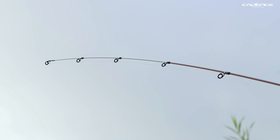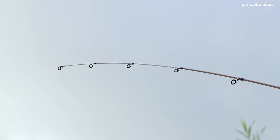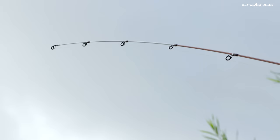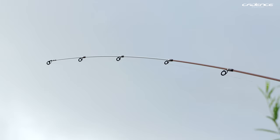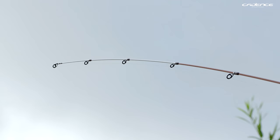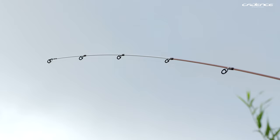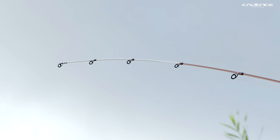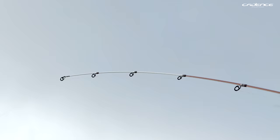And if I was fishing a more powerful peg, then I'd be using the Avon top, which is basically a top without a quiver tip. And I think when I move upstream, I'm going to need to change to that because of the higher water and flow today. I think I'm going to need a stiffer tip, but we'll gauge that when we get to the other swims. But it just shows how versatile the rod is to be able to fish with a quiver tip like this or with a standard Avon top. And of course, the Avon top's really useful for float fishing as well, but I don't think we'll get away with float fishing today. I just think the river's a bit too high, and I don't think float fishing is going to be an option.